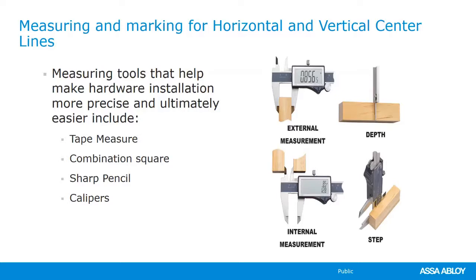And that's where we can actually take a particular measurement, let's say 5/8 of an inch. We can lock that into the calipers themselves. And let's say that we're installing a door closer. We have the bracket that installs on top of the frame. We can put those calipers right up against the bottom of the frame and then draw a line across the top. That'll give us an accurate 5/8 inch measurement for that bracket. And I didn't have to get up there at eye level with a tape measure and measure it. I know I could do this also with the door closed. So it just very easily.